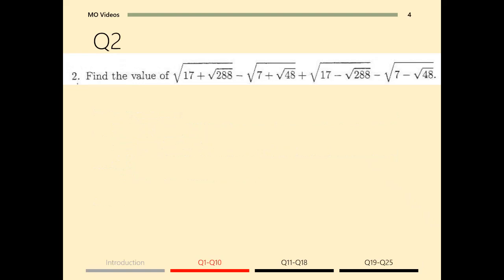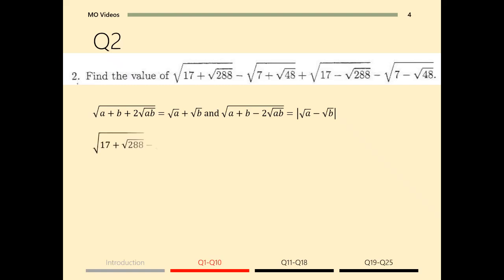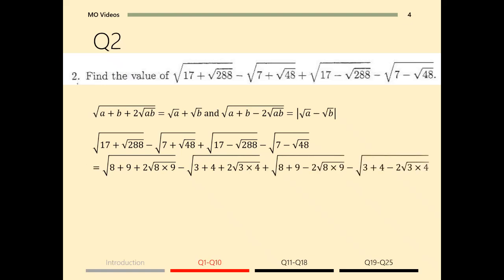Next question. Again, pause the video if needed. These two expressions denoted here are actually the binomial expansion formulas, but the terms are replaced by square roots. To break down these massive square root expressions in the question into single, simpler square roots, we remove a factor of 4 from the product inside the inner square roots, which are the 288 and the 48, and we move it to the outside of the square roots, which is to multiply the whole inner square root by 2, so that the expressions will follow the general formula, like so.